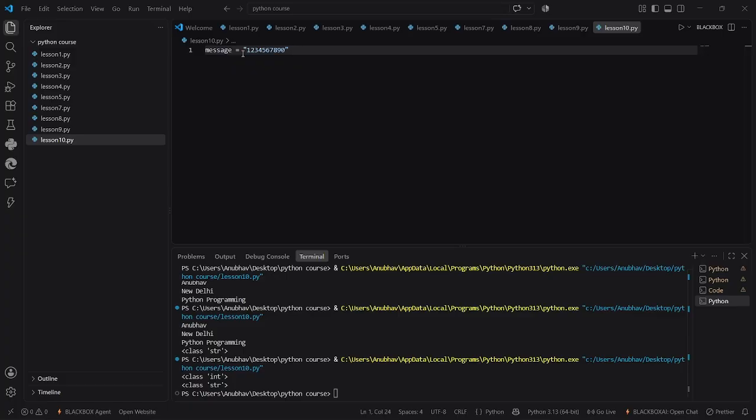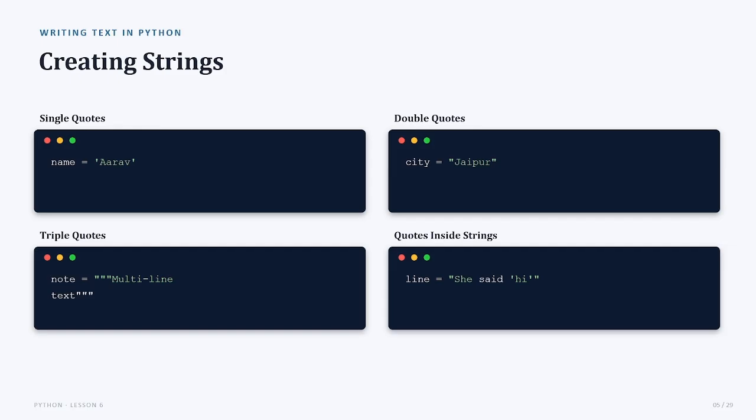Even though it contains only numbers, quotation marks make it a string. And if I didn't put quotation marks, it would be treated as an integer. So don't judge the data type just by looking at the characters. Always pay attention to how the value is written. Now let's move forward.